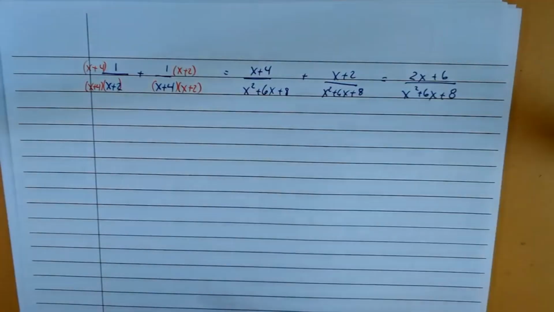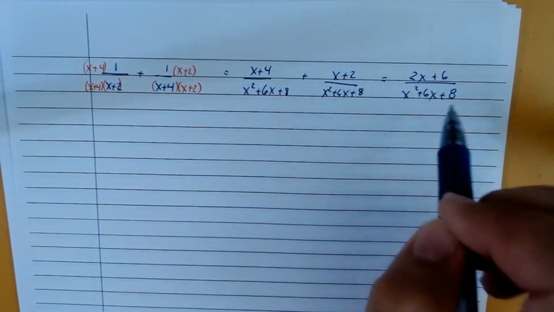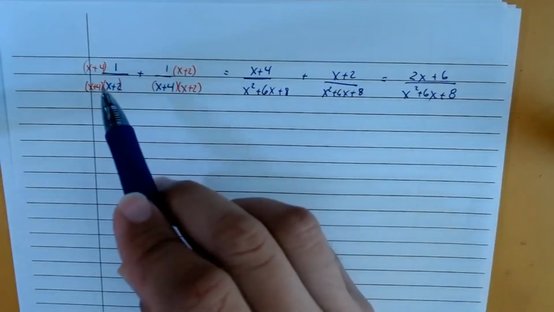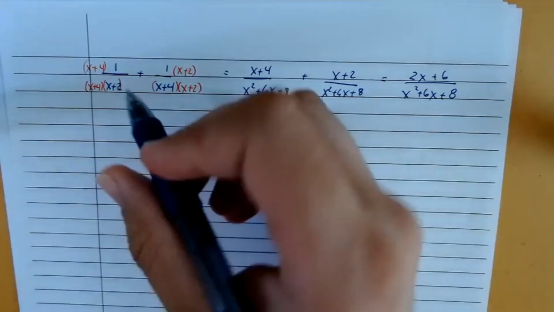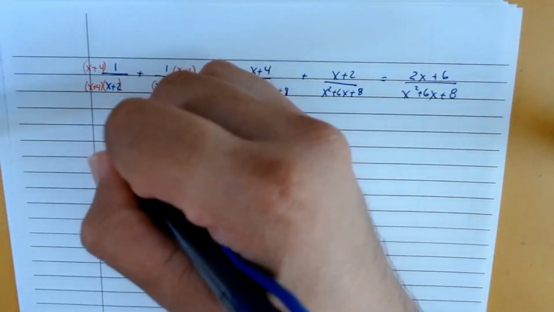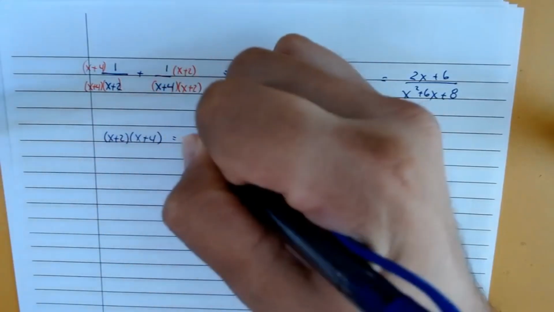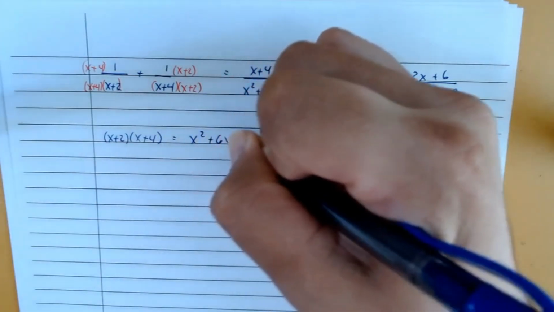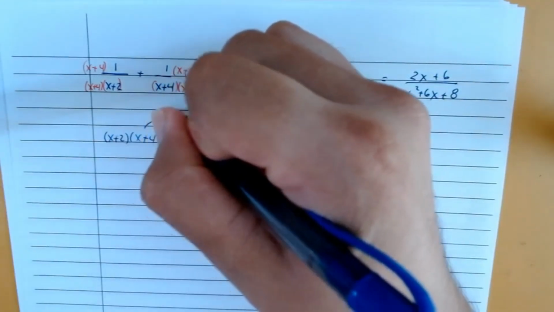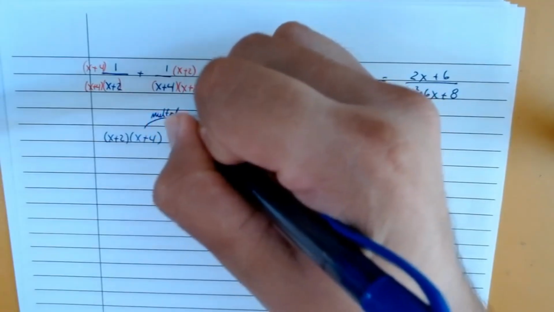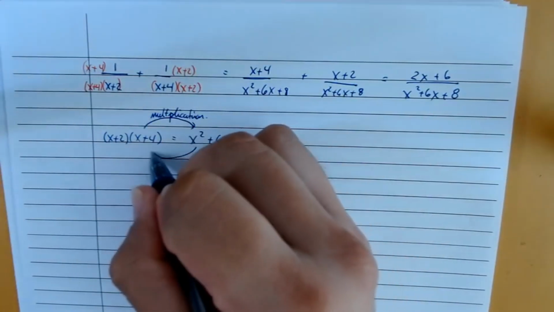What if I wanted to go backwards? What if there was a reason why instead of having one combined expression, I would rather have had the two individual expressions that were being added? Just like we have multiplication in one direction, and we can undo multiplication by factoring.